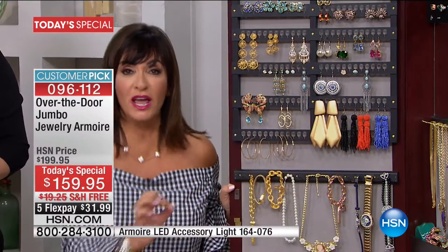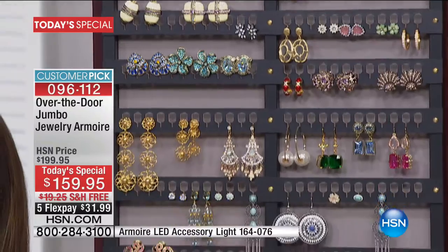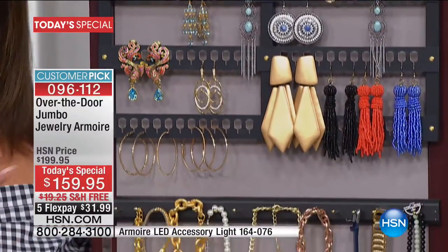There are 85 craftsmen who touch this. This company who makes this armoire has been in business over 100 years — they are the originator of the armoire. And you know why we made this jumbo? Because people were buying more than one. They said, 'Oh I could never fill a standard armoire.' Then people came back and said, 'Oh my gosh, I had no idea how much jewelry I had.' They were buying two, then three. So they said, let's make a jumbo for that jewelry lover.